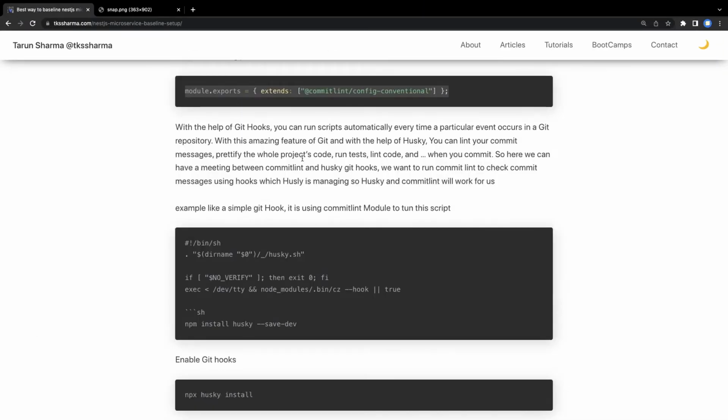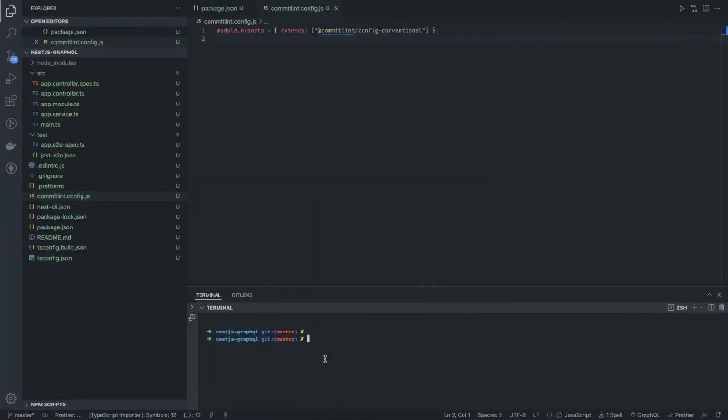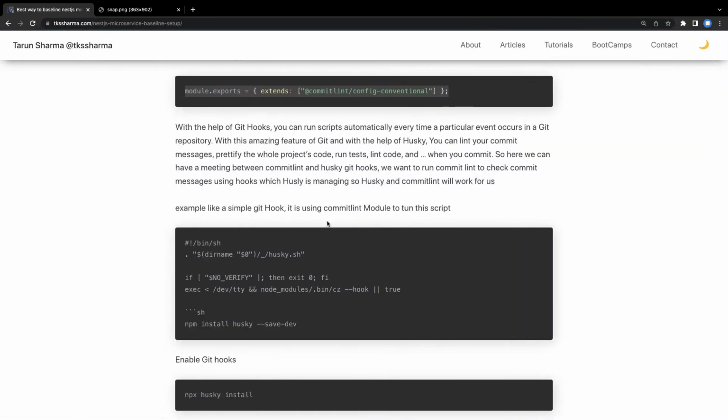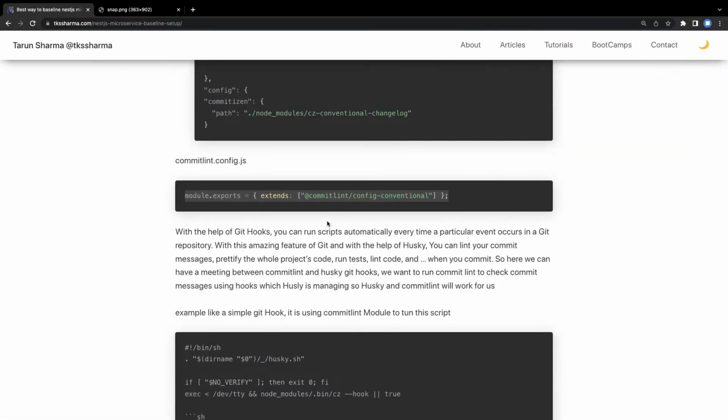Now I can introduce husky in my project. So what I will do is, first of all, I can install, and this should also install other modules which we have recently added. Okay, so what will husky do? Husky is, I mean, when you are running scripts automatically, you can actually introduce the GitHub hooks, like when you are doing a commit.